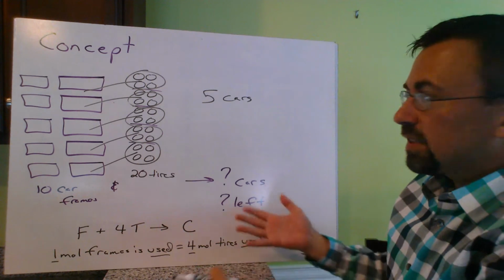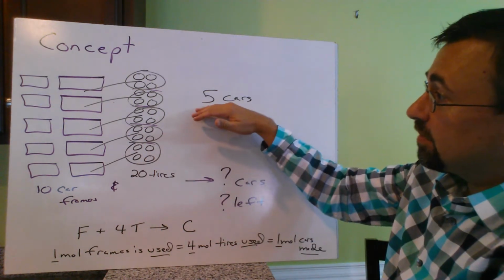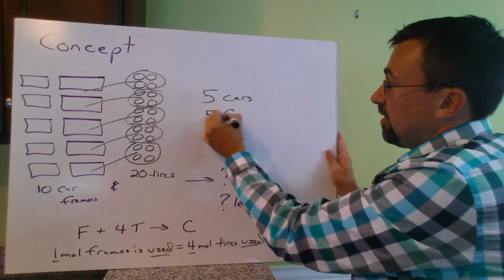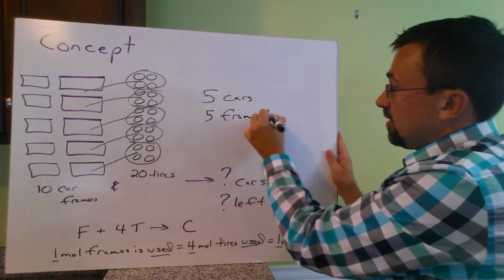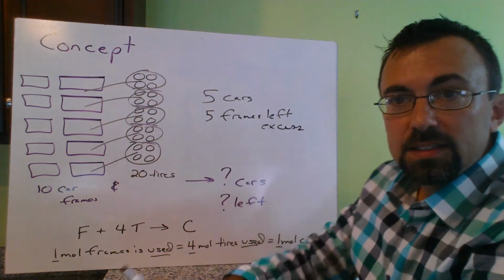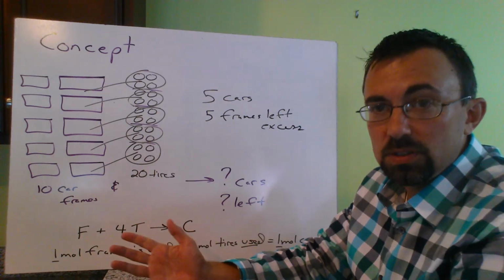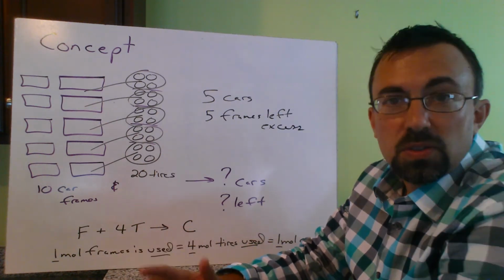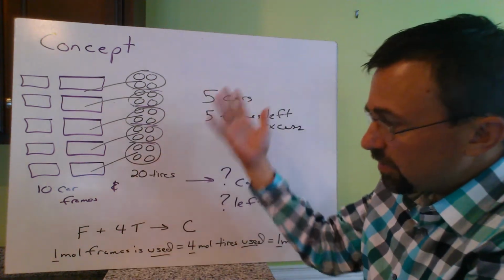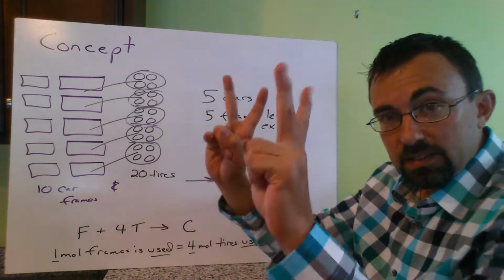And if I ask you, well, what's left at the end, you might have to think a little bit and say, well, we made 5 frames, we start with 10, so there's 5 left, right? Or we might even call that excess. Left in excess. And usually people do fine with this. And you'll see all kinds of examples online. You'll see making sandwiches and all. People really like sandwiches for explaining this. So cars, sandwiches, whatever.